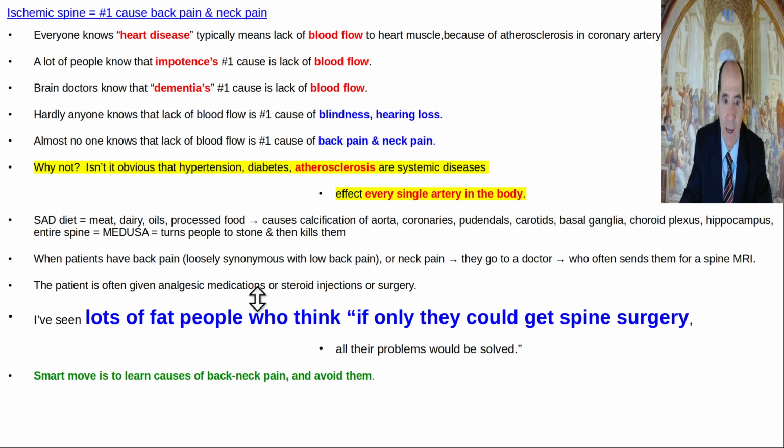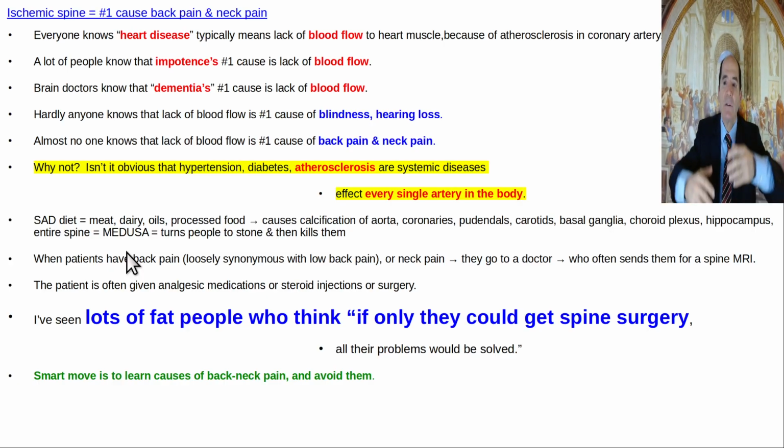Okay, and like I said, I make a joke like Medusa, in the Chronicles of Narnia, where the people were turned to stone. In real life, people do turn to stone inside themselves. They calcify their aorta all up and down, and then they drop their blood flow everywhere, and they start fibrosing, calcifying, and sclerosing things off all over the body. I can tell you this, in the Western world, 9 out of 10 patients, which is the vast majority of the patients, they all have the same diseases.